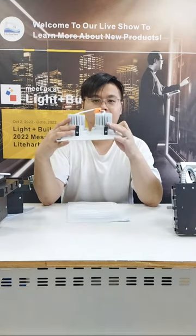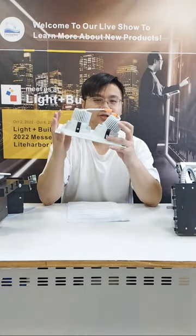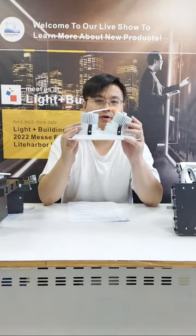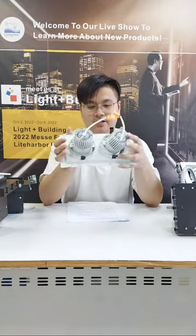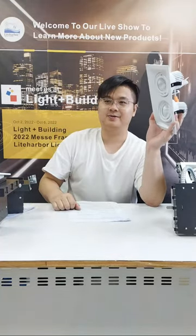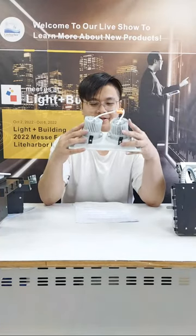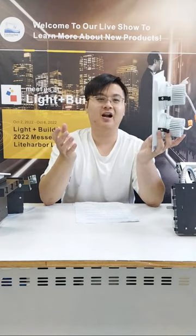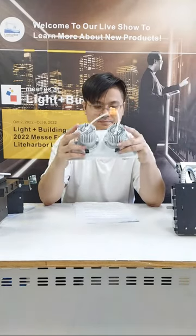And these items are also used in clothing stores. So direct the light to the clothes and make the clothes look brighter and more colorful.